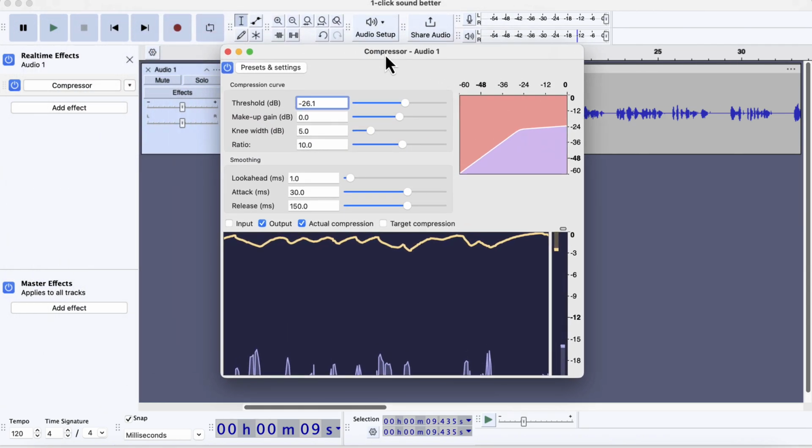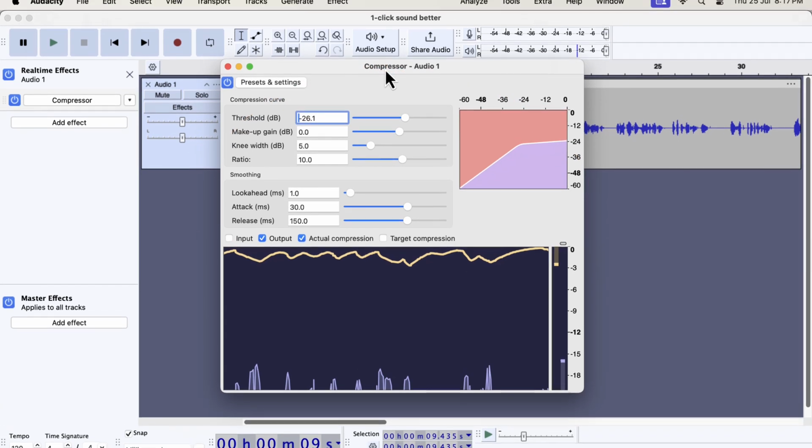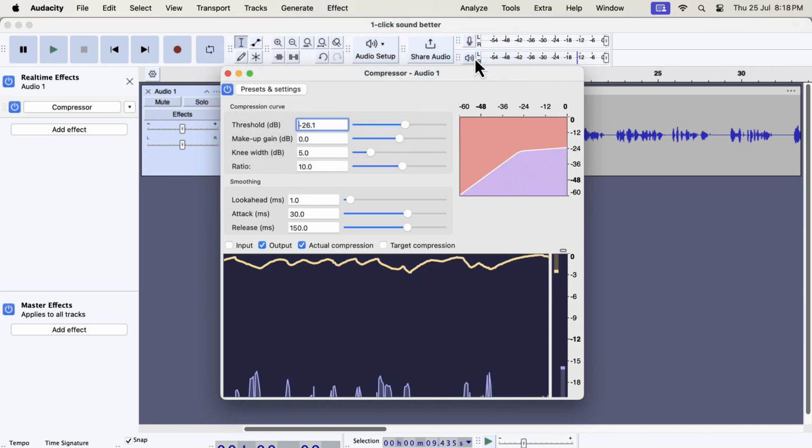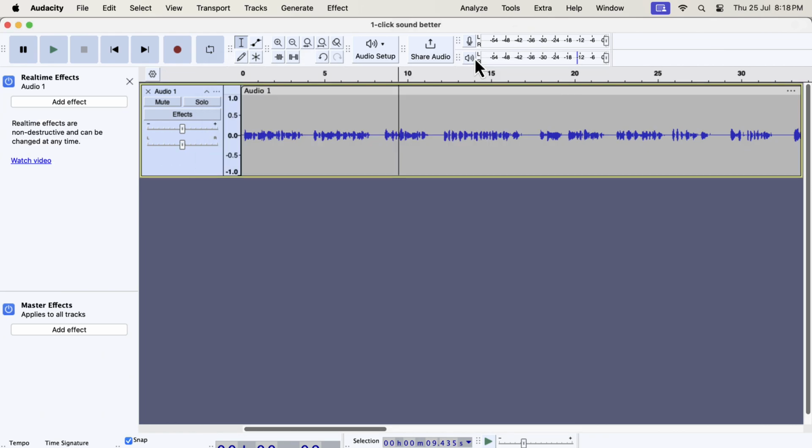Real-time effects also have a different mechanism to be applied on a track. Notice there is no apply button inside this configuration box. You may think, then how do I apply these effects? One way to apply the real-time effect is to mix and render from the mix menu. Go to the mix menu and select mix and render. The compressor effect has been applied and there is no compressor effect in the real-time effect list. I will make a detailed video soon on real-time effects.